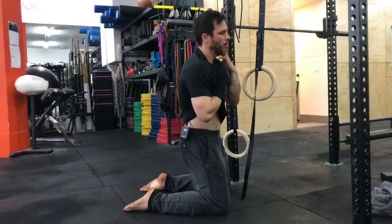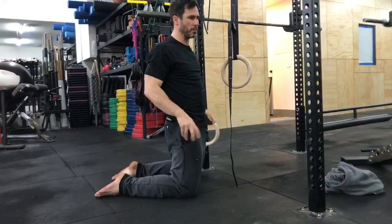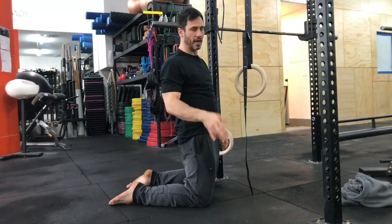So the positioning of your hips is critical when you do hip flexor stretching. It's really, really important. It is important for all lower body stretching, but for hip flexors, if you have the wrong position with your hips, you're not going to get anything. So look at my hips.